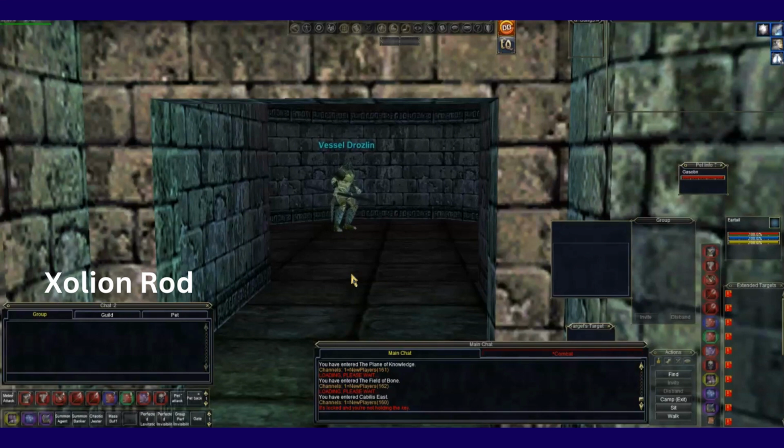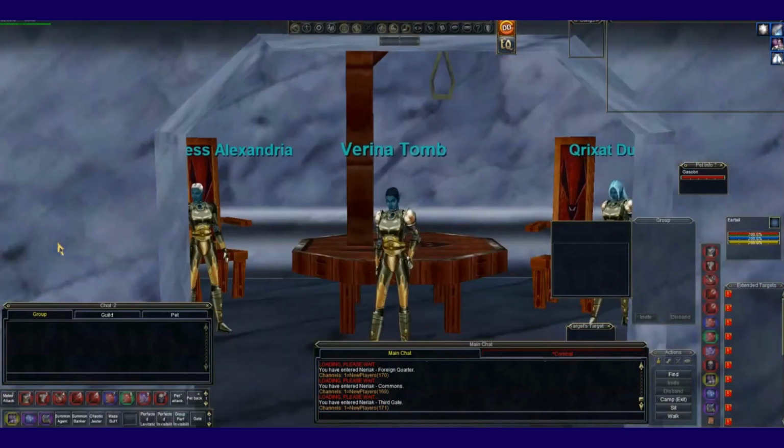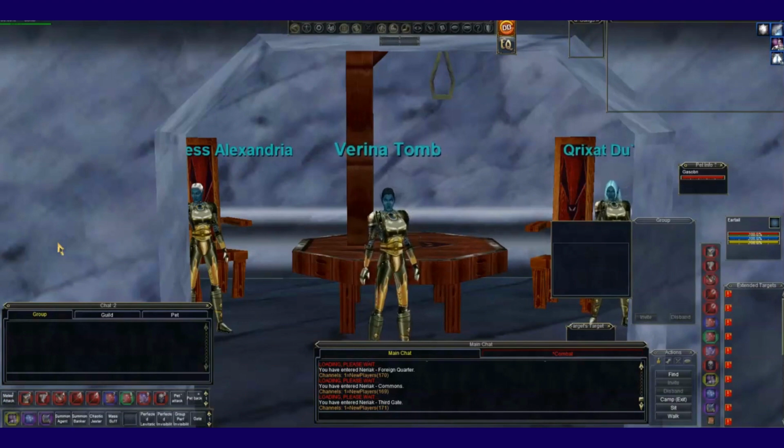I'm gonna race over to the next spot, but basically you have to collect... Future me, just put it on the screen. I'm not saying this one, it's some kind of rod. And I will see you guys at the next location. It was a little bit of a walk to get here. We're here in Nirak, the third gate.